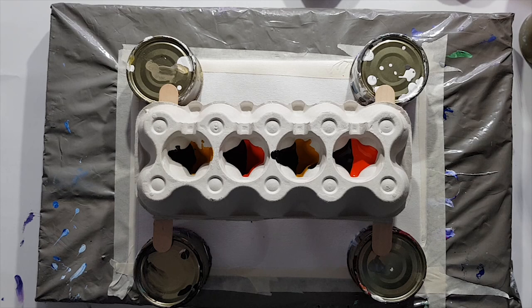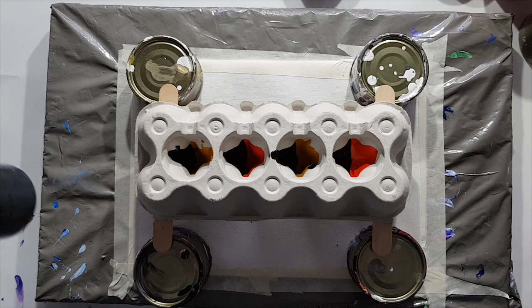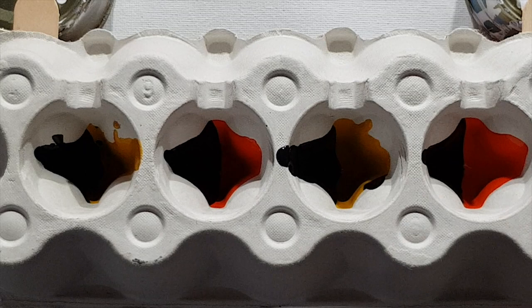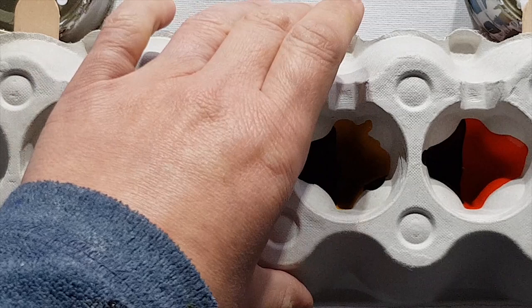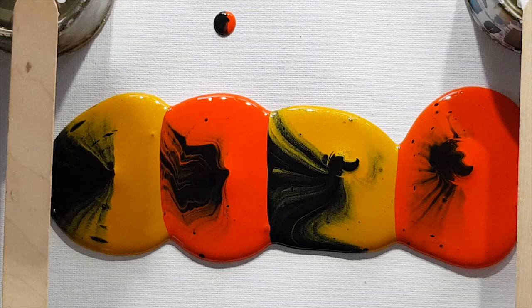Let me see. Ooh, looking good under there. I'll just give them a little bit longer to drain out. It's exciting. I'll zoom you in to give you a little bit more of a view of what's happening in there. This one seems to be taking quite a while to drain. Oh, I'm excited. How about you? Give it a little bit more space in there to drain out. And let's go. Look at that. Oh, that's cool.